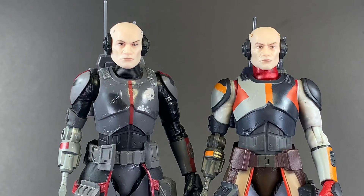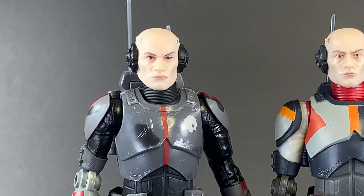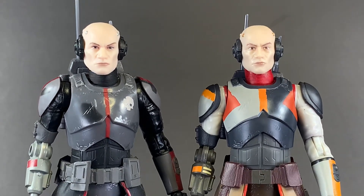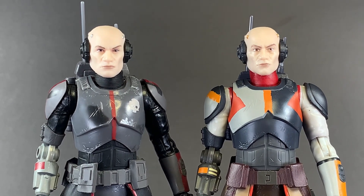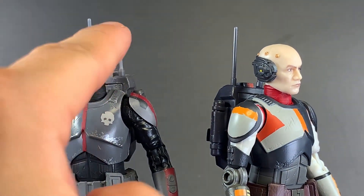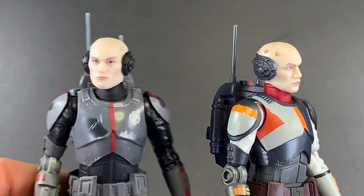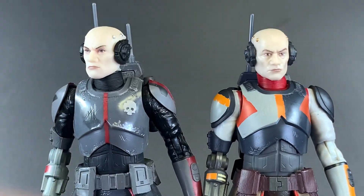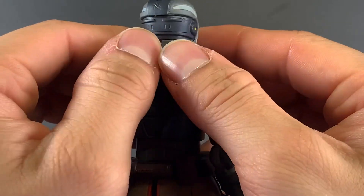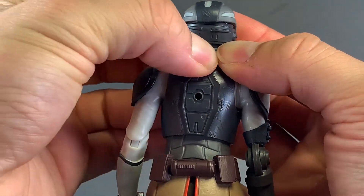Let's see how he looks without the helmet. I feel like it's the opposite of the other figures — I've been liking the newer ones better, but I think I like this first one a lot more. I think it's because the eyes are a lot darker on that one; this one is a little bit brighter. I can see if that's more accurate to the show or to the actual actor, Temuera Morrison, but I just like the darker eyes — I think it looks better. The little pieces on his head are silver on this one, and on the other one it's gold, which is a nice difference to set them apart. If you're wondering how they put on the helmet without taking off that little head piece, it does come apart right here and you're able to slip it off. To put it back on, you can just plug it back into the hole.